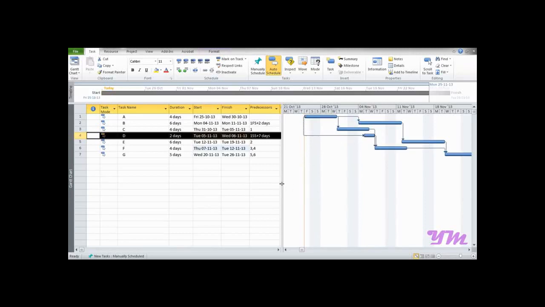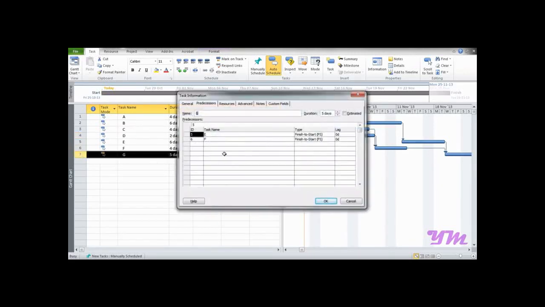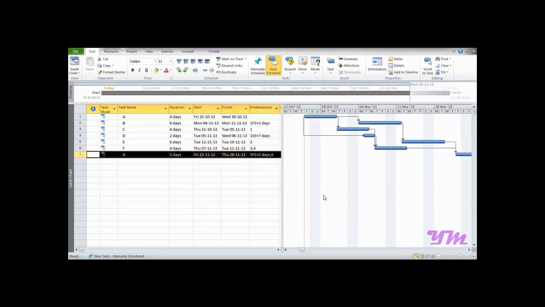And now say that activity G has a finish to start relationship with activity E with a lag of 2 days. So you basically need to double click over here. Now here you have two options, activity 5 and activity 4, that is E and F respectively. If we say that it has a lag of 2 days with respect to activity E, you need to type 2 over here. You don't need to change F because the relationship with F is with 0 lag itself, that is it has just a finish to start relationship. So press OK and this is what you get.